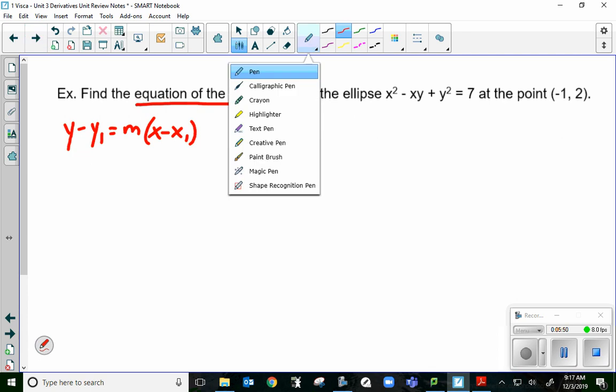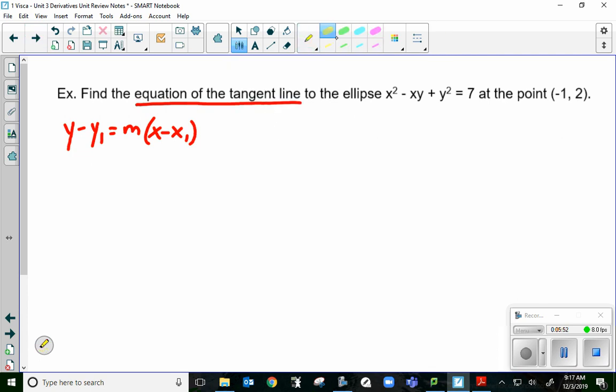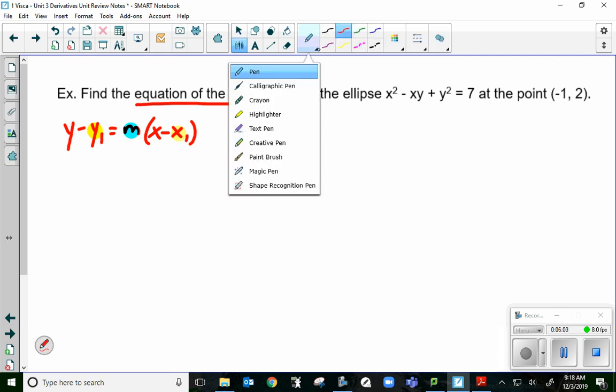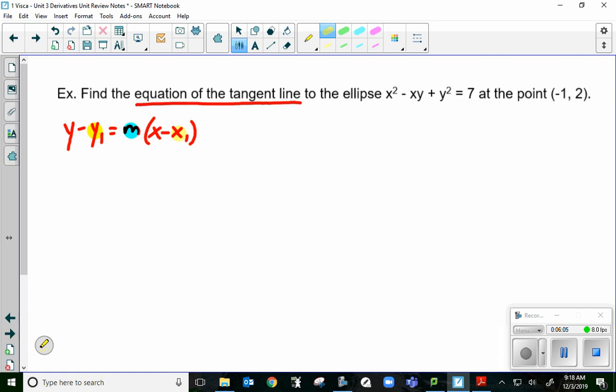Now, I know for a fact I need 3 pieces of information for my equation here. I need an x and a y, and then I also need an m. The beautiful thing about this is that they already give me an x and a y. So I have my x1 and y1 here. Please, please, please, they go into the x1 and y1. I've had students put them in for these x's and y's. No, those stay the same.